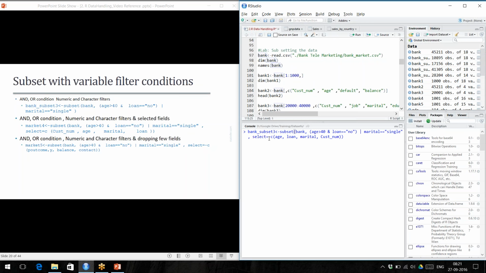This will ignore these variables and remaining all will be taken, and anyway this will take care of the rows filter criteria. Done.